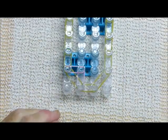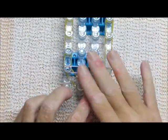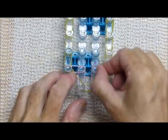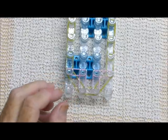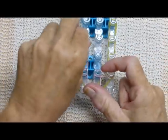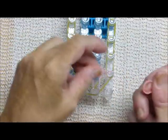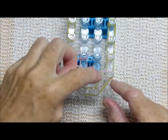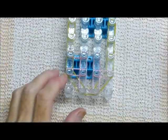They look a lot alike. But that's one of the things I want about this bracelet. I just want graduated colors. I think if I do it again, I'll do the exact opposite. So all you're going to do is go all the way up the loom like this, just making these little kind of upside down L's. Actually, it's a 7 on this side and an upside down L on this side.